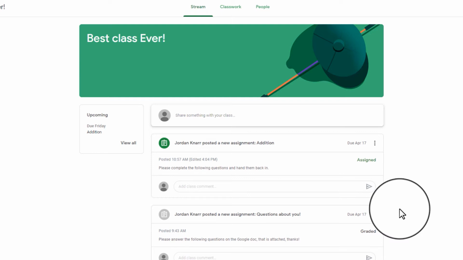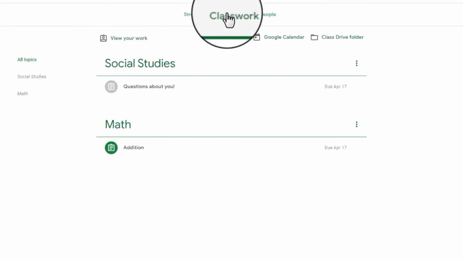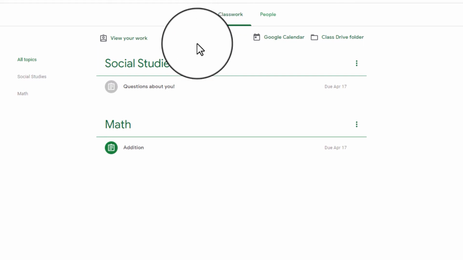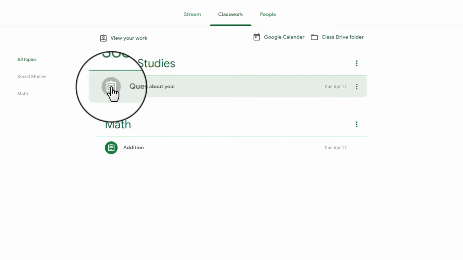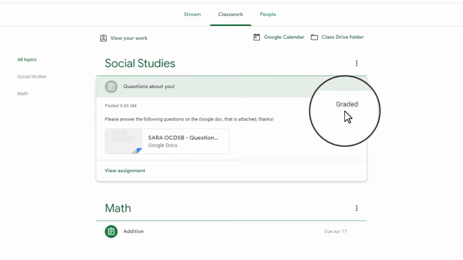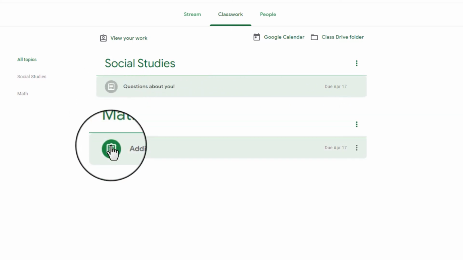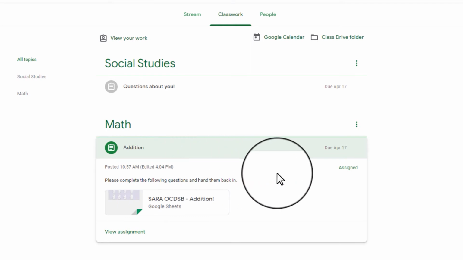To view the classwork, you could select the post from here and go that route, but if your child has multiple topics in classwork, it might be best to select the Classwork tab at the top of the page. When this opens up, you'll see the topics your child has and any classwork attached. You'll also notice that any classwork that has been submitted and graded shows up in gray, whereas any classwork that has not yet been completed shows up in green.